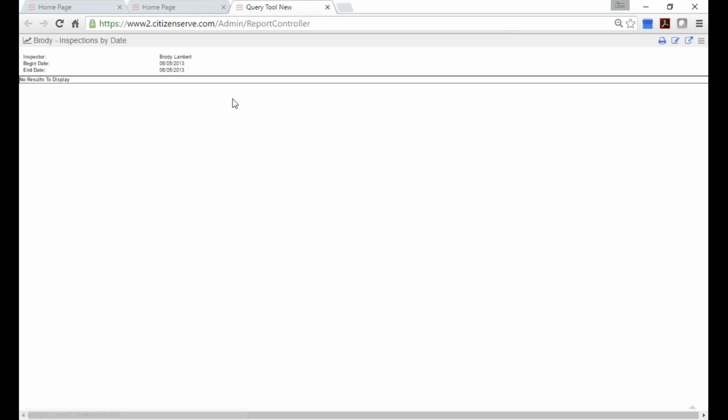I'm going to log in as a user here on the portal in a minute. So down here under my links, this is basically where you can pin certain reports to your home page. So here it looks like he's got inspections to date in here, and I don't think there's any information behind that for the date range. But you can basically have any reports that are set up for you in Citizenserve. You can pin them to your home page, and that's what this My Links area is here. So let's take a quick look.